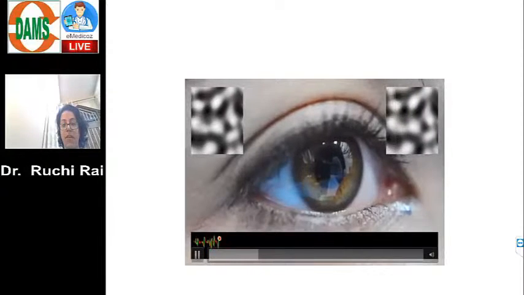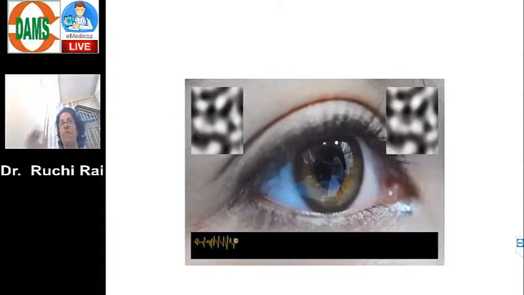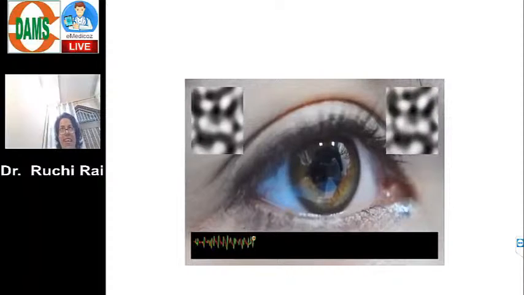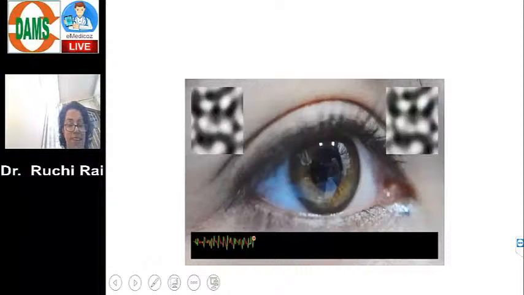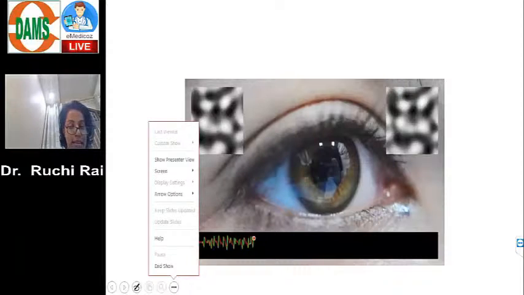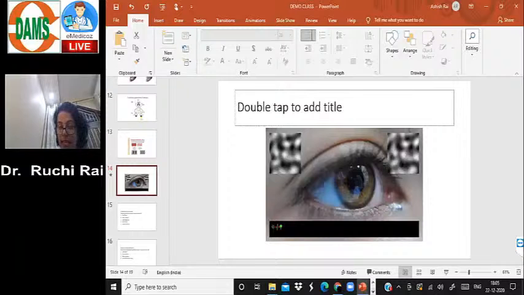Once again, the following movement is pursuit and refixing. For example, I give you a very common example. You are sitting in a moving train, another train crosses you. Your eye is moving at every passenger. This is your pursuit. You go to the next; this is saccadic. Pursuit, saccadic, pursuit, saccadic. So this is your normal physiological optokinetic nystagmus, and this gets affected in case of parietal lobe lesion, right? So this was about optic radiation lesions and the points to remember.